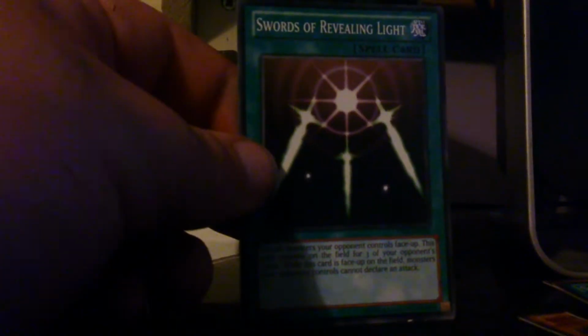Arcane Barrier, another good draw card. This deck has quite a lot of draw power. Basically, for every magician that's destroyed, it gains a counter. It's allowed 4 counters max, and then you can send it to the graveyard to draw how many counters you've got. Swords of Revealing Light, stall card for whenever you need it.